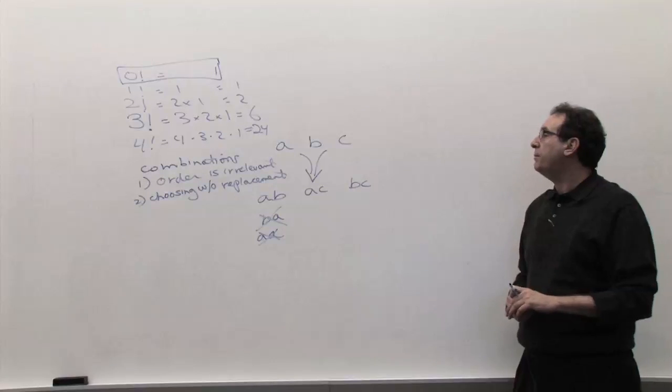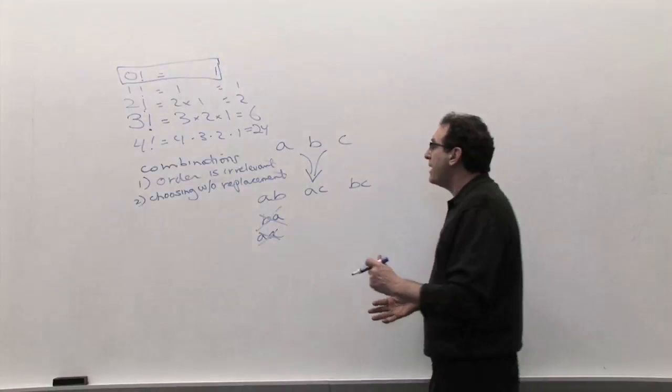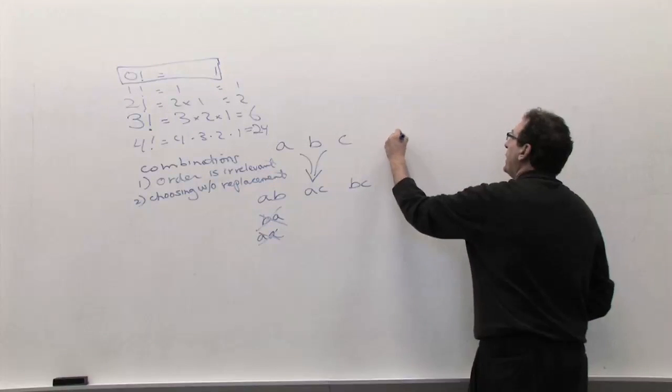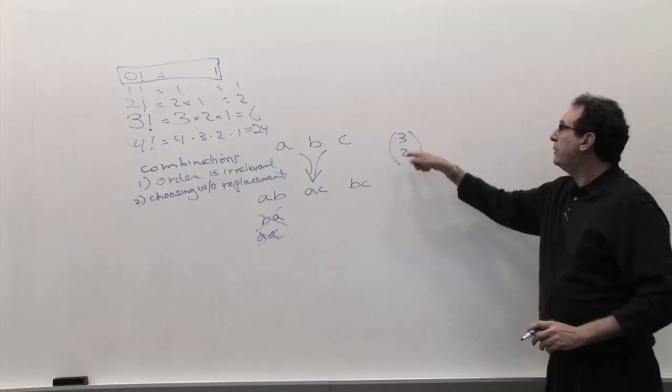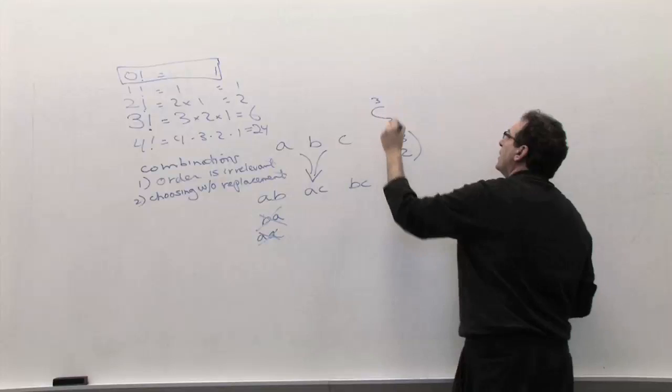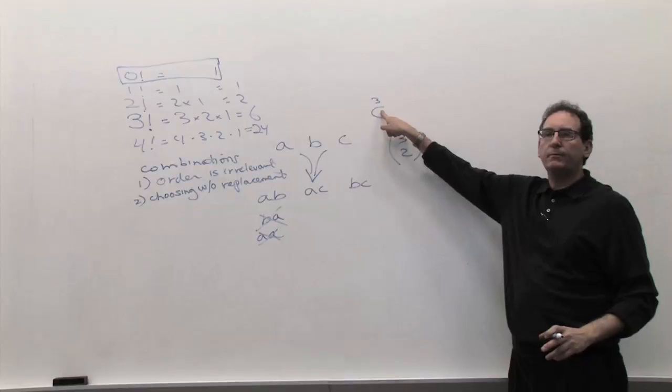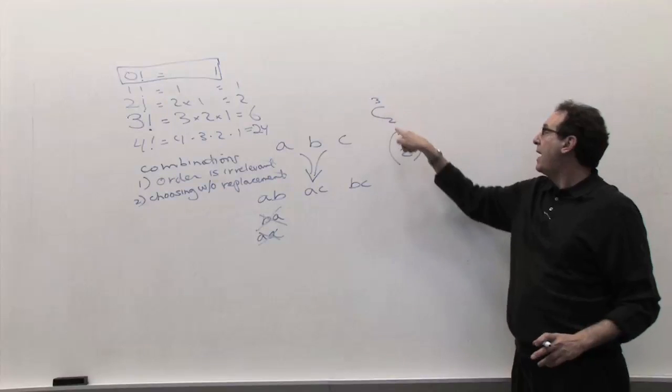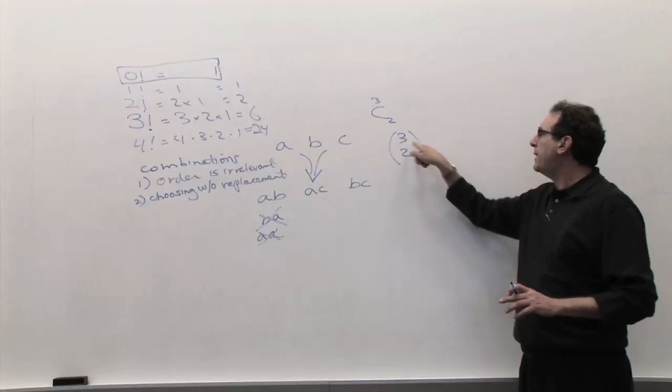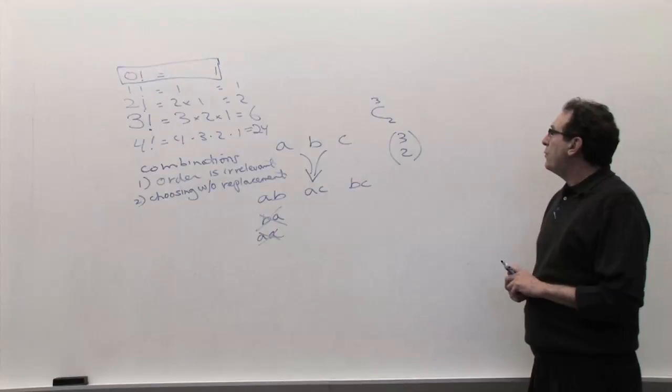So, under those two limitations, the question is, how many ways can you choose three people from three people to create a committee of size two? The answer is simply three. Now, the mathematical notation for this is three choose two. So, you can read this as three choose two. Those of you might have seen it this way, three choose two. I'm sure a lot of you, how many people saw combinations with this symbol? Nobody? Three people raising their hand. How many people saw combinations with this symbol? Two people. All right. So, this is a more modern symbol, I believe.